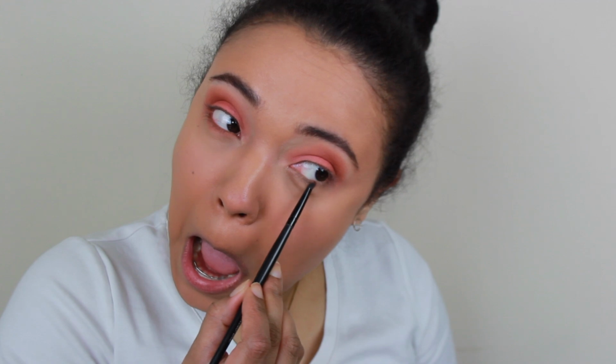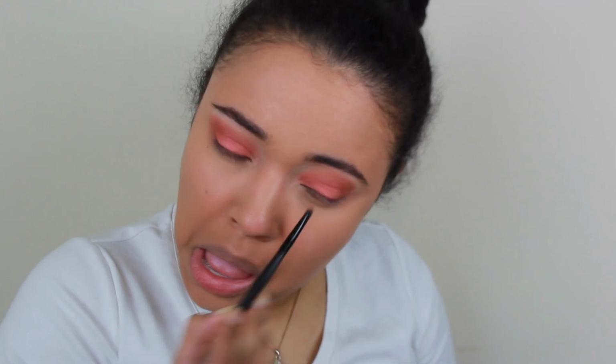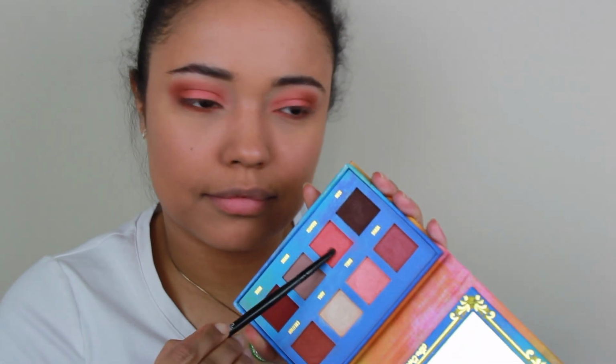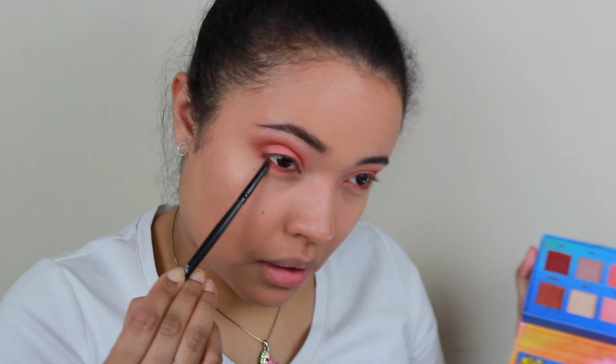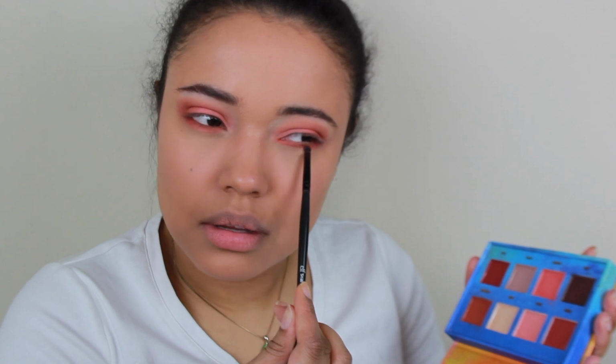This is a lot softer than using an eyeliner, and I feel like this look needs to be nice and soft. And then we're gonna go back in with the Lime Crime and do the same thing. Oh, yes. I'm feeling this hardcore.